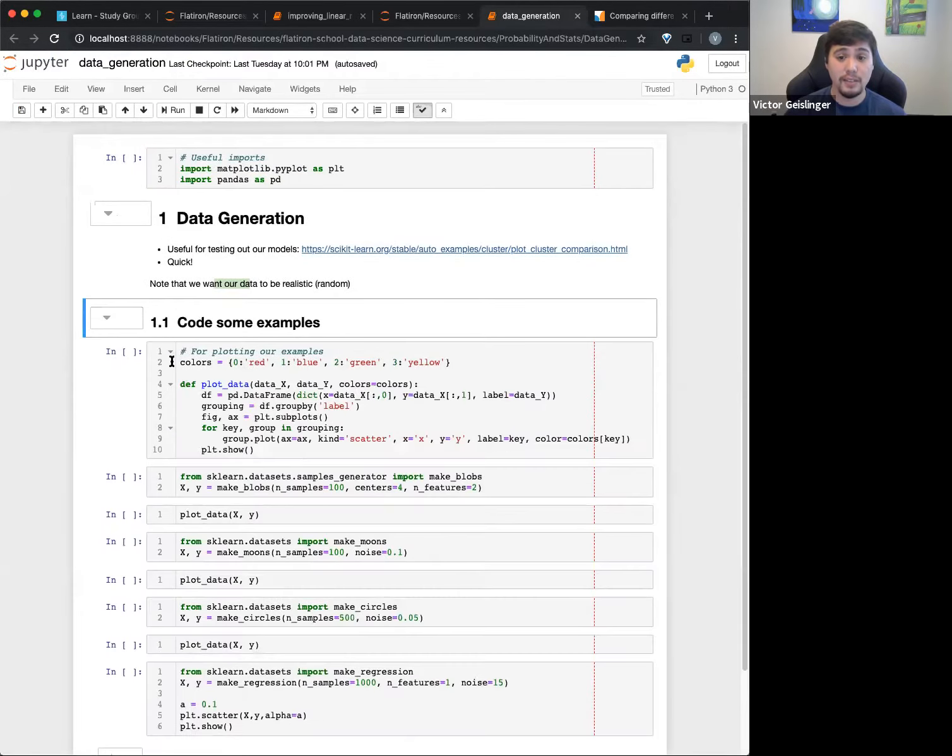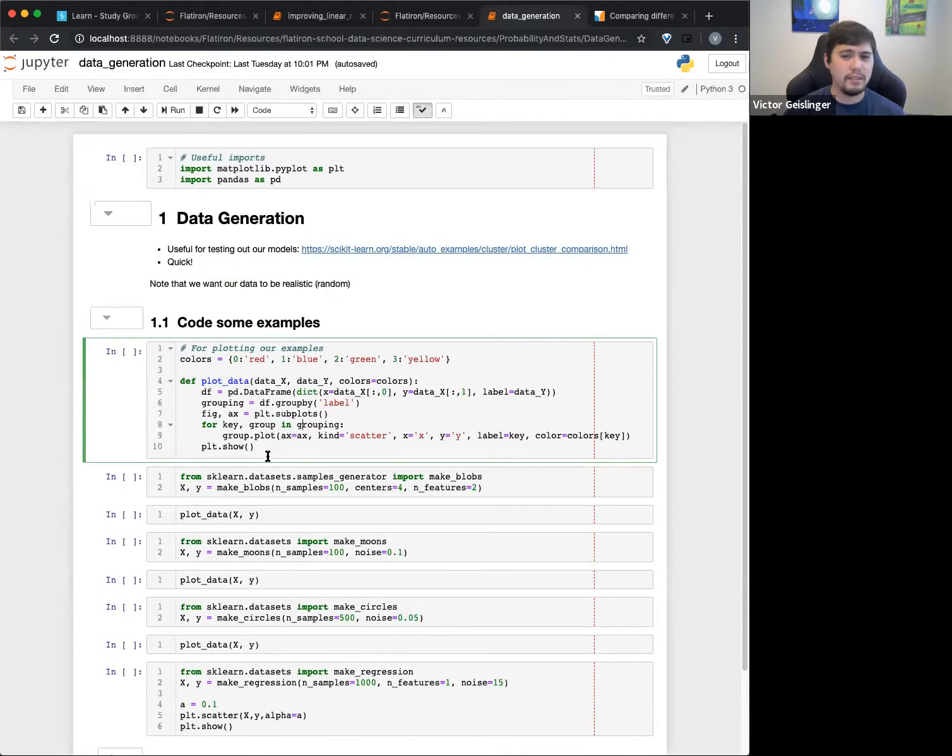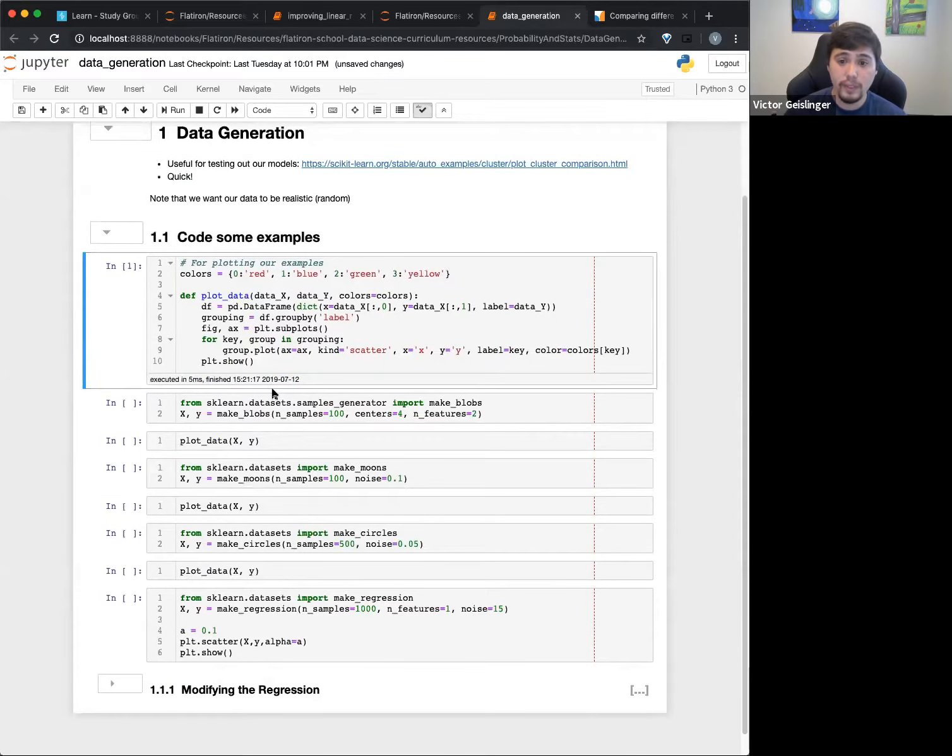What's nice is that we can actually use scikit-learn. And I think part of this is directly from the curriculum too, so note that there's a little modification. But here, I'm going to show you some examples of what this data will look like. What happens here is I'm defining some colors: our first group is going to be red, our second group is going to be blue, our third group is going to be green, and our fourth group is going to be yellow. The reason why we put these different colors is so we can identify it.